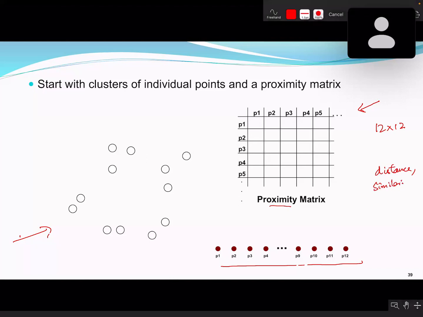It's your choice, okay? Then what we need to do is figure out, based on the proximity matrix, which pair of points has the strongest proximity, is the most similar, that is, the smallest distance or the largest similarity, and then we merge them, okay?